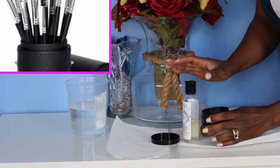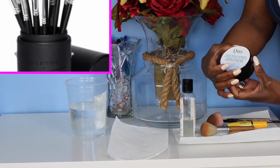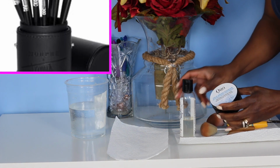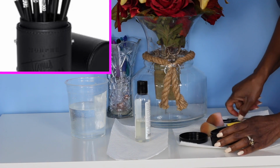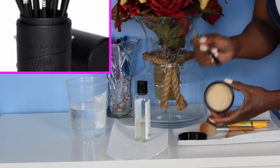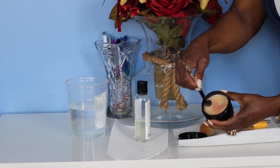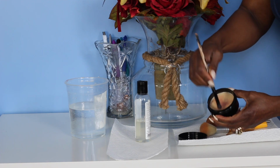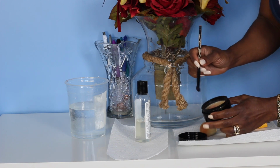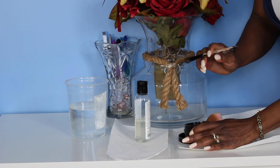Now you can pick up any brand you like, but I just love using this brand. It's called QUO. I don't know how to pronounce that in French, I just call it Quo. So the first thing we're going to use, this is the brush that I use to apply my eyeshadow. I did my makeup today. What I usually do after applying my eyeshadow is use this pomade. And when you are buying these things, make sure that this is antiseptic.